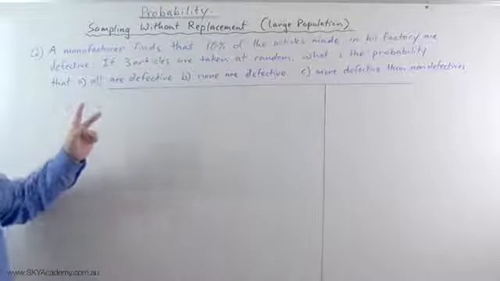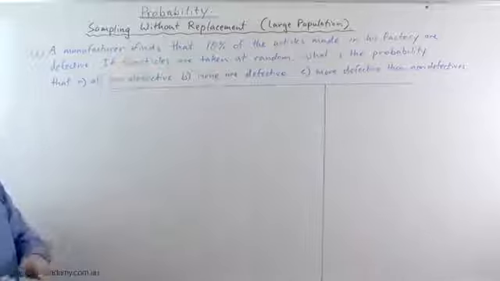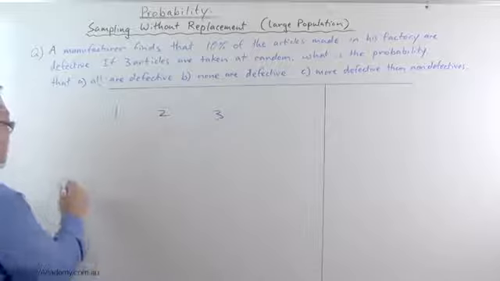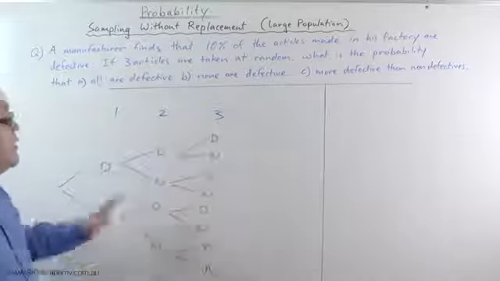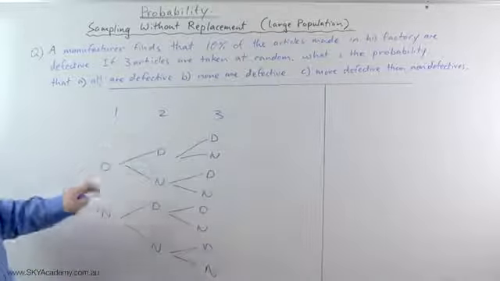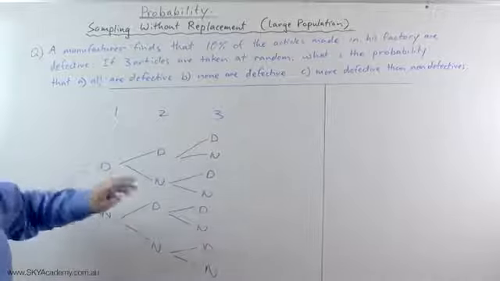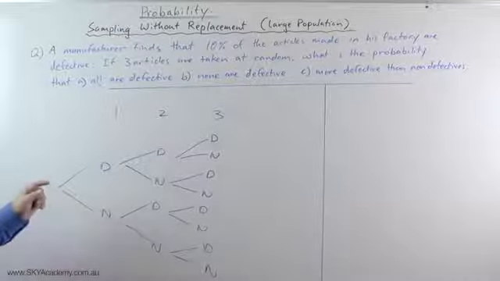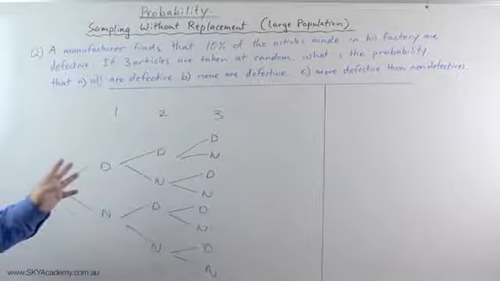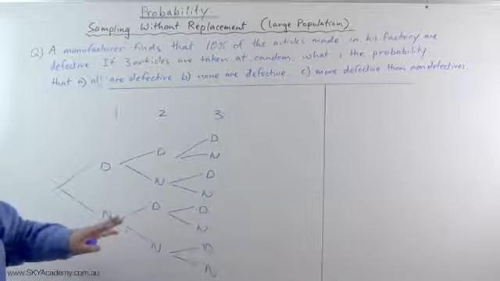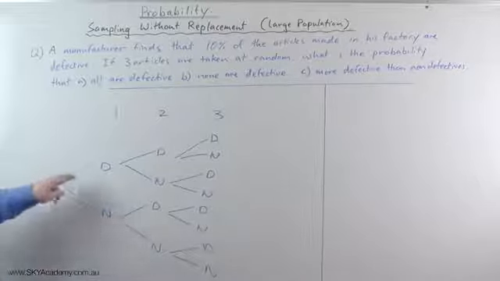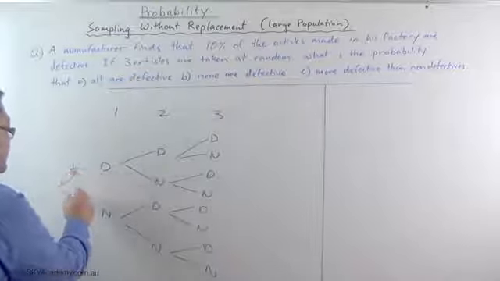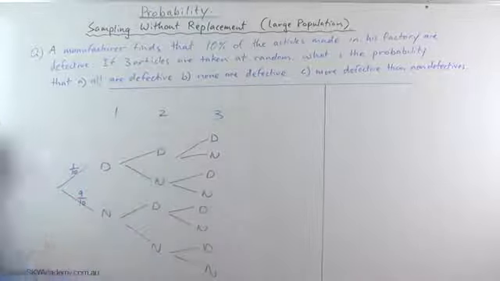So what you've got is 3 random articles, all right? 1, 2, and 3. So you've got, okay. Does that make sense? That's basically your probability tree for something like this. Now we're told that 10% are defective, which means 90% are non-defective. Does that make sense? So let's have a look here. 1 out of 10 is defective, 9 out of 10 is non-defective, right?